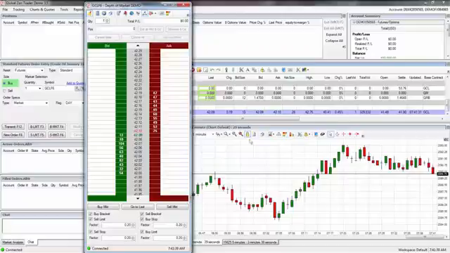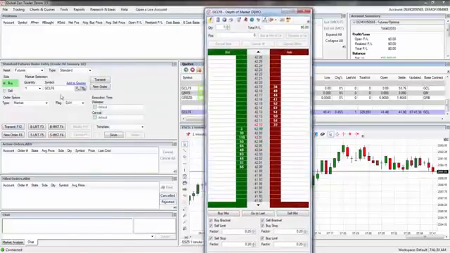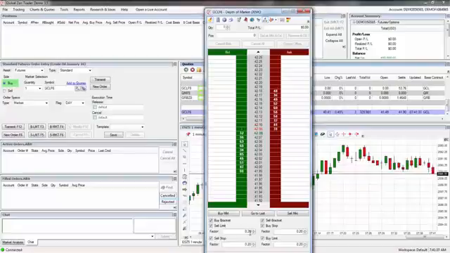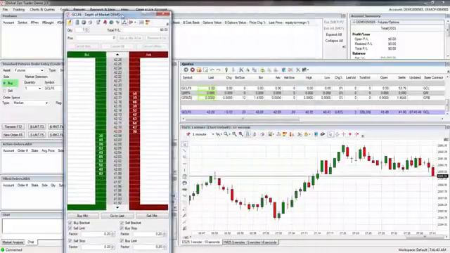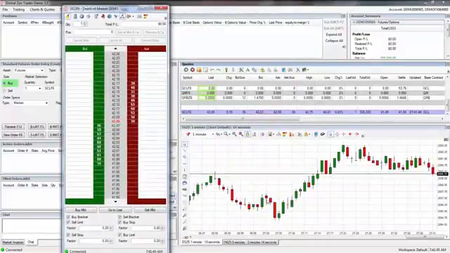You don't have to go over here and manually do it. See, you would manually do it over here. But why bother if you've already got brackets set? That's why I like to use brackets. They're really, really useful for that. So anyway, that is how simple this software is.